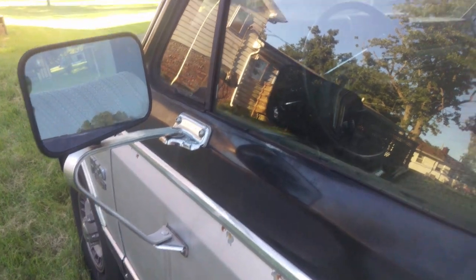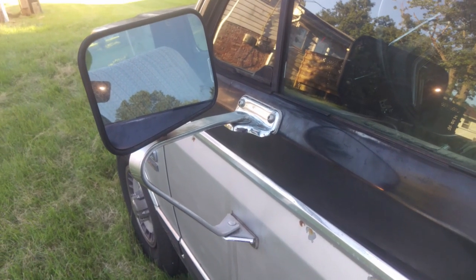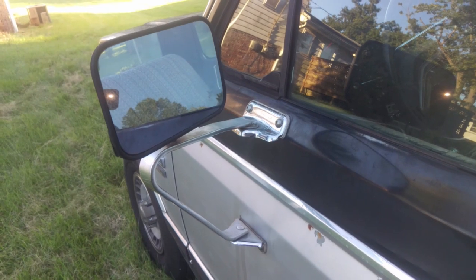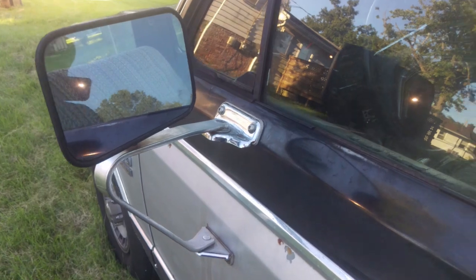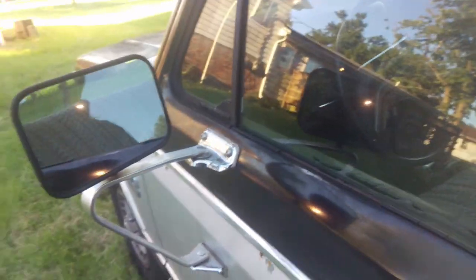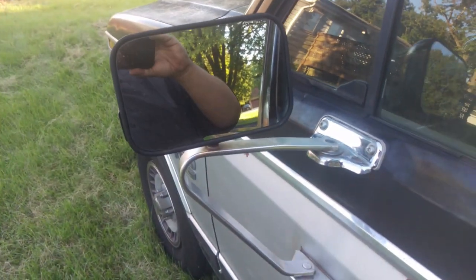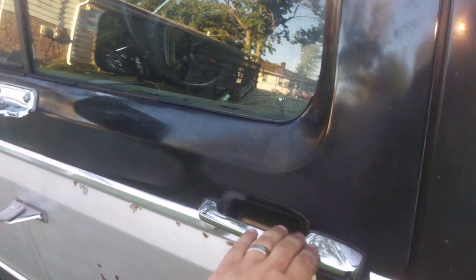Another recently added upgrade are the mirrors on this truck. These mirrors came off a 1986 Lariat. Before, this thing had some really junk aftermarket mirrors, and then after that some really junky hodgepodge mirrors. This has been my latest rendition, and I will say they're quite nice. A little fun fact: we actually have three positions — we can fold them all the way in, then out to where I've been using them, or if you want a wider angle for towing, you can fold them back like this. But I don't tow, so I usually keep them right here. Why don't we take a look inside the truck?